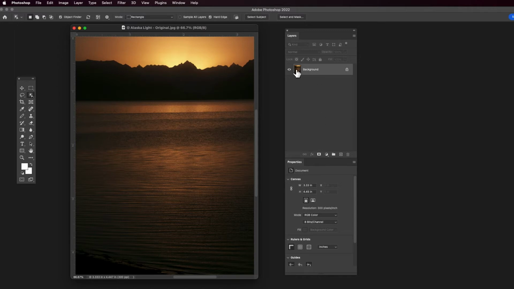And notice when I click on the background, the properties for that background layer comes up here. And notice there's lots of things you can control here, grids and guides. You can actually change the mode right here. Remember, I mentioned that typically we do that through the menu, but you can actually do it here. Control canvas size. So whatever we click on, the control for that element is going to occur right here. We'll see that more as we go along.